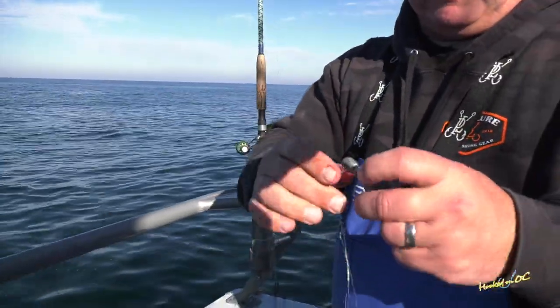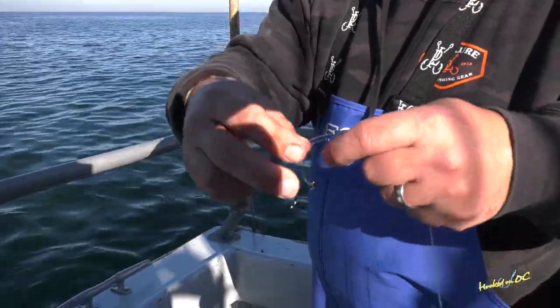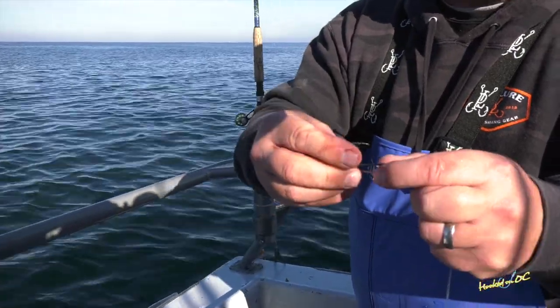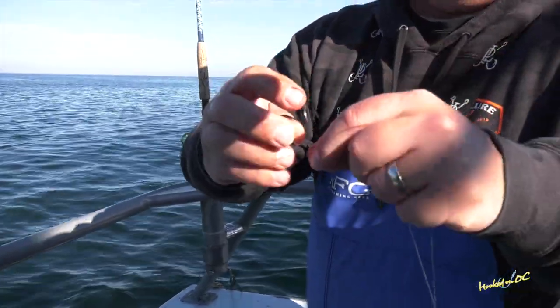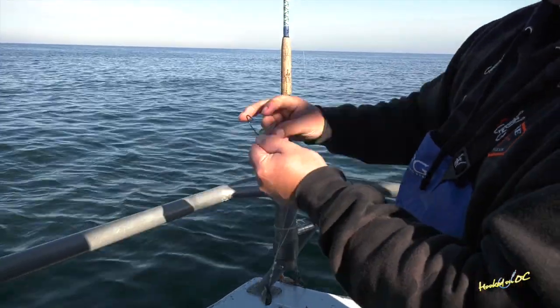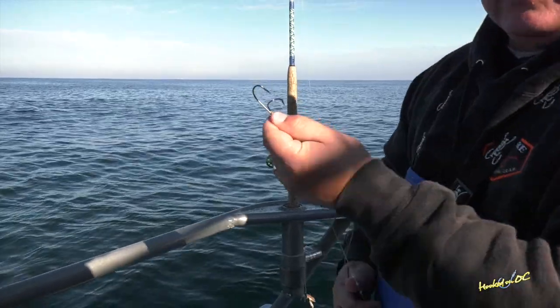Basically this is a very simple rig, sinker here, comes down to a live bait hook on the bottom. And the way you can see this is, one of these is run through the eye. So this hook will actually glide the line and ride the leader down to the bottom so that you can put two hooks in one crab back toward the back fin, or you can put a small crab on each one of these hooks. That's what we use if the current starts moving a little bit faster, or if I don't get any bites on the jig and decide to switch over.